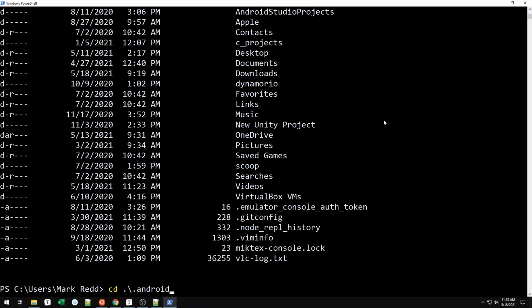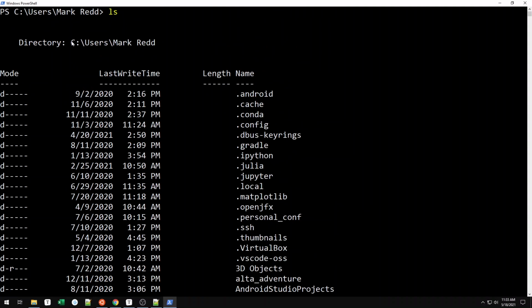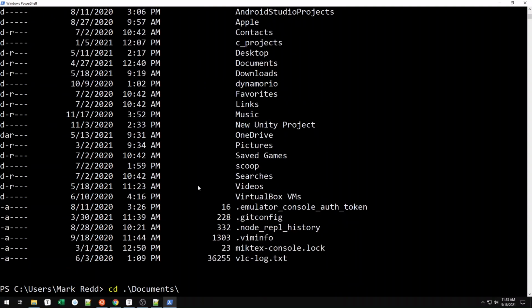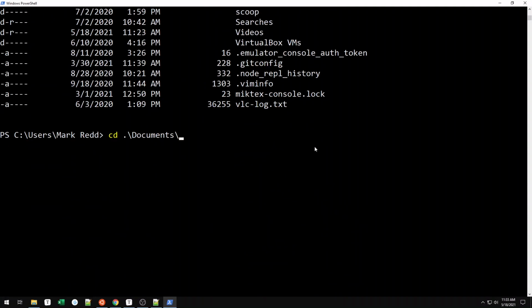So now, I think it bears noting here that when you are navigating, it's actually pretty interesting. You can see, okay, autocomplete. You'll notice it put a slash on the end. That's to say that this is a folder, and the dot is just a relative term that says dot is where I am right now. And if I want to move somewhere else, I can move in relation to where I am right now, slash wherever else I want to go. That's nice because you don't have to put in the C users mark red every single time. You can just say where I am right now plus whatever's on top of it.